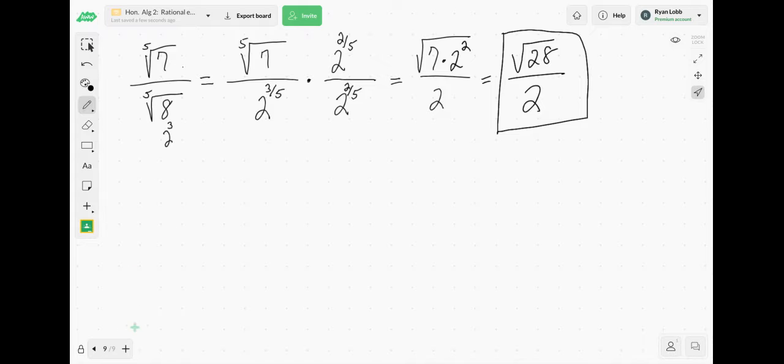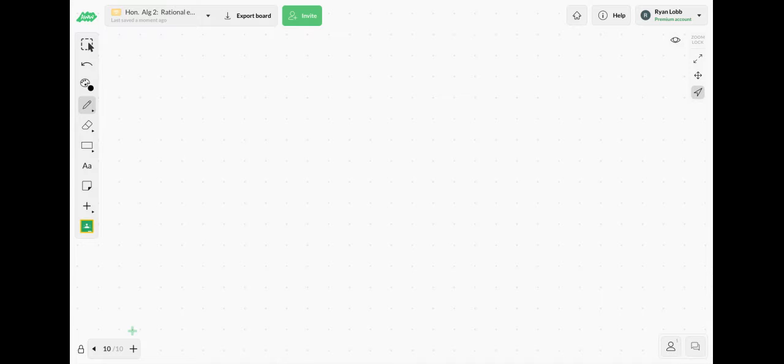All right. The next thing here, just a couple examples of some different things with this stuff, is rationalizing. So rationalizing, when you have a radical in the denominator, but you have a binomial. We talked about this before when we did complex numbers. That you have what's called the conjugate. So if you have something along the lines of a square root of b plus c square root d. Now b, this could be 0. So it could just be a plus c times the square root of d.